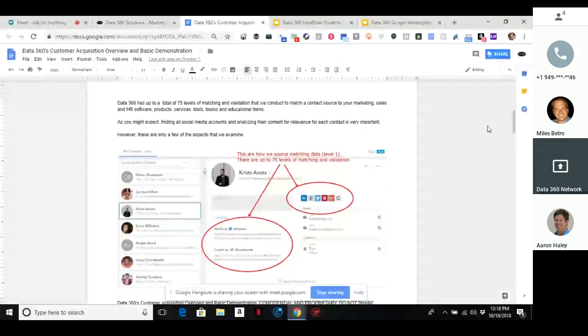A lot of people shortcut AI, and it's more about data analysis and data insights than it is specifically about artificial intelligence and machine learning, which is called deep learning. So that's the reason why we use the 75 levels. A lot of people know you can look at social media and find different things, but social media is actually just one equation. It represents about 47, 48 different systems that we can pull up, but it's just one level of matching and validation. We also look at company data.